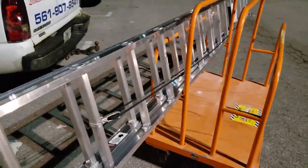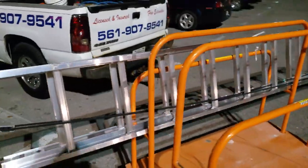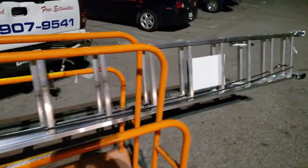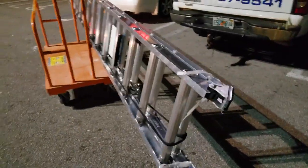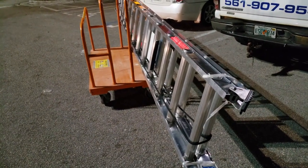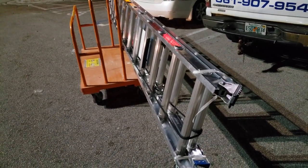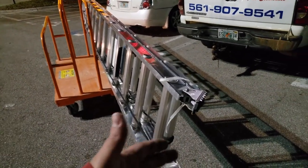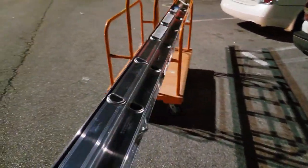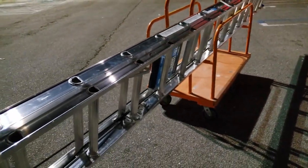That's how you do it — they have a warranty on the ladders, so go ahead and use it. Don't keep forking over 400 bucks a pop when you can take them back and get a store credit. If you have your receipt, you get the full amount back. If you don't have a receipt, they give you the sales amount as store credit, and then you can put that toward a new ladder or whatever one you want.